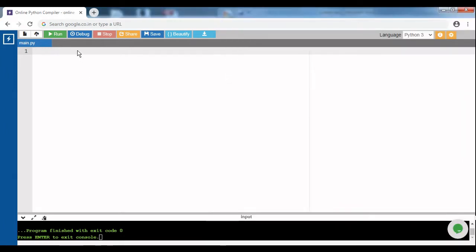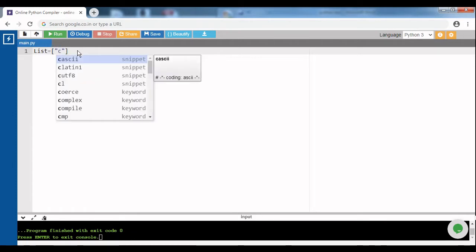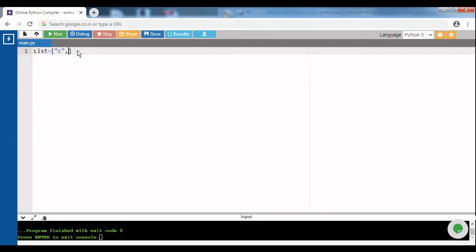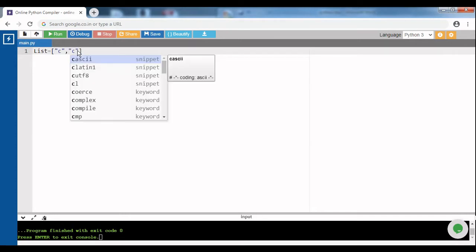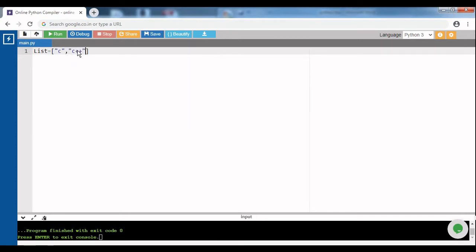Let us create a list. List equal to, okay, 3 data items. I'm having the list. So I want to add another data item in the list.